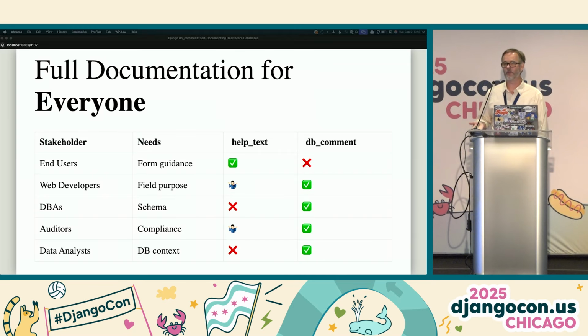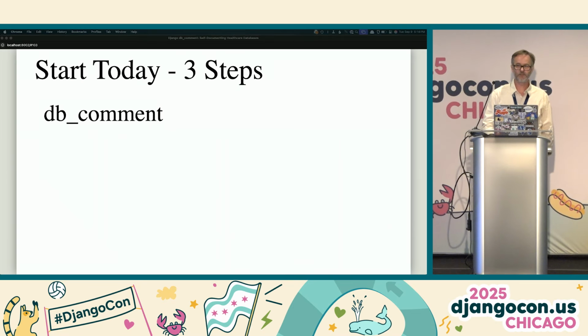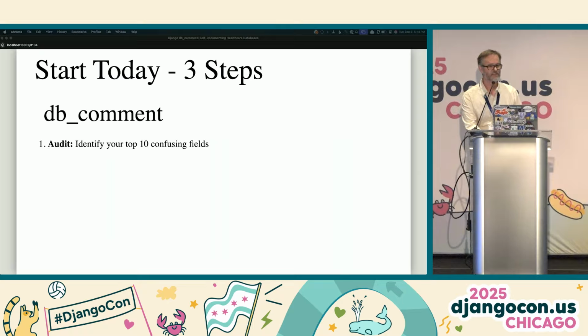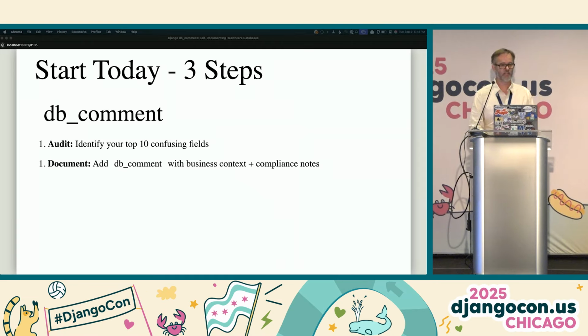Now, if I ended it here, that would be all well and good. You know about this. But the next logical question is, okay, great, Ryan, now what? What should I do? And you can start today. It's kind of late, so maybe start tomorrow. When you go back to work, audit your top 10 confusing fields. Find those fields that have cryptic names or complex business logic, the ones that cause the most confusion. Write them down. All you gotta do is write them down, step 1. Take some time. Step 2, document them. If you do this well enough, you only have to do it once. So write it all down.